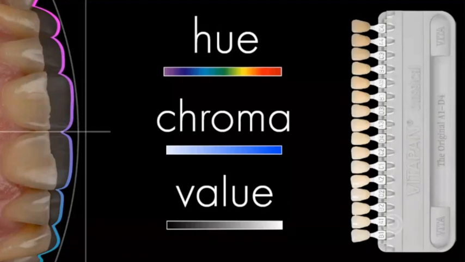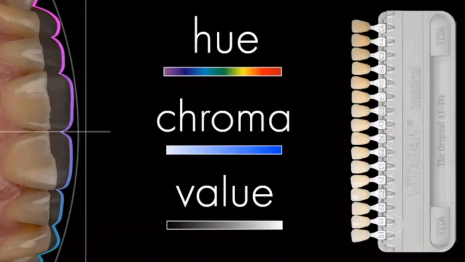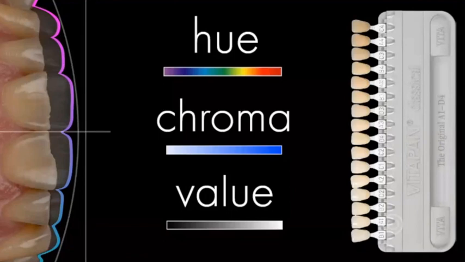Value is the lightness or darkness. For example, an A1 zirconia crown and an A1 composite crown are both A1 shade, but the zirconia is much more opaque — it blocks light and reflects it back, giving a higher value, whiter, chalkier appearance. The composite crown is more translucent, so more light passes through and less is reflected back, giving a darker, lower-value appearance. The same shade A1 can look completely different depending on the material.